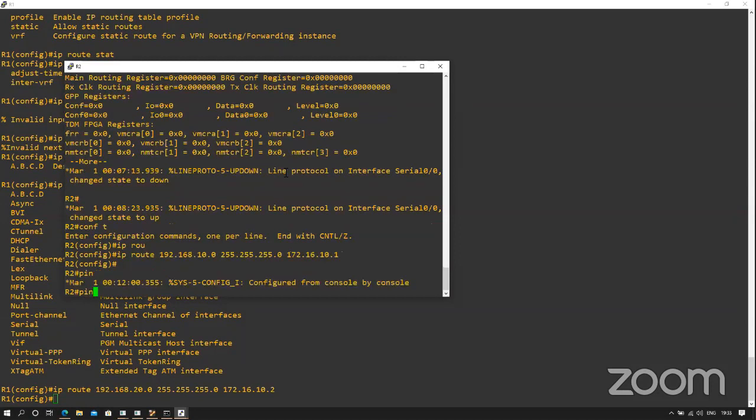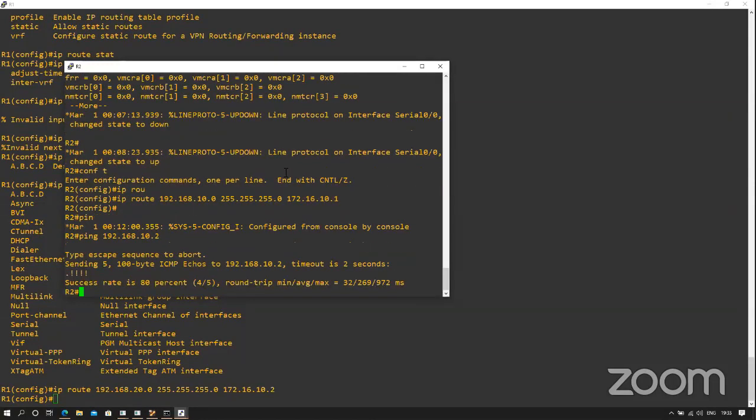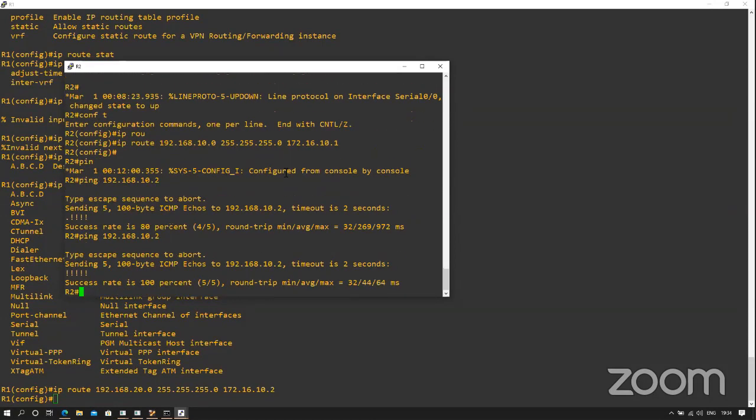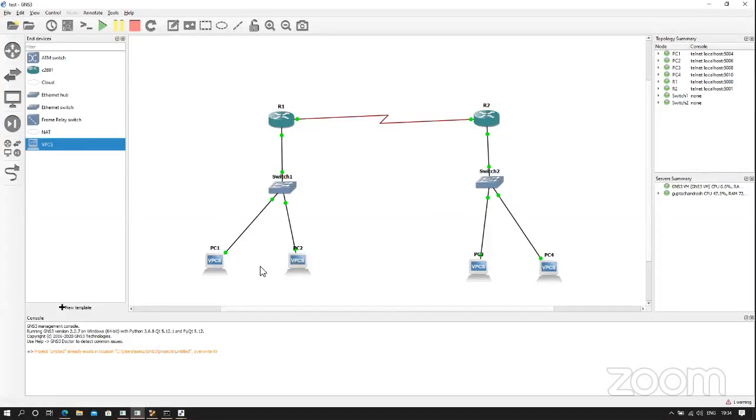Okay, now let's ping 192.168.10.2. So as you can see, we are having a success. From the router, we are able to ping our other network, basically this network.